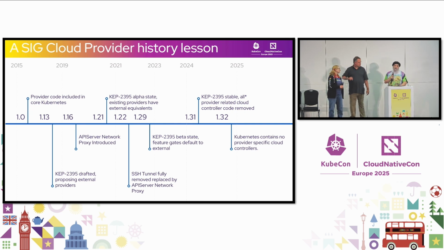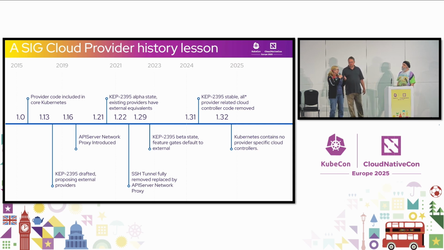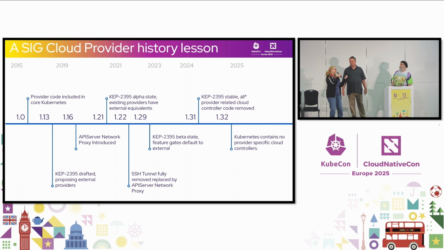And you can see it took us until 1.31 to actually finally get there. And it doesn't mean that nobody put anything out of tree before that. They certainly did. It's just there was still some in-tree code that hadn't been completely removed, and so every time there were CVEs, we fixed the out-of-tree one that we're currently working on, and also had to port some patches into the in-tree. That was obviously unsustainable.